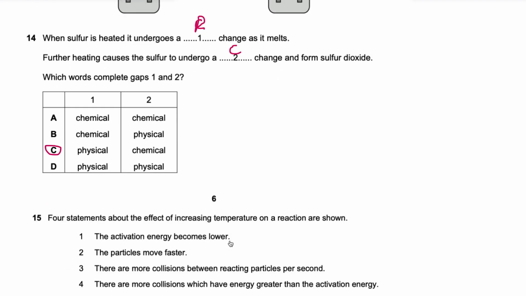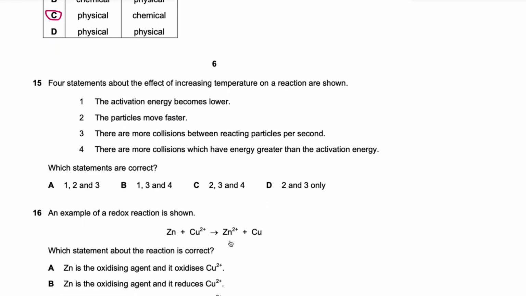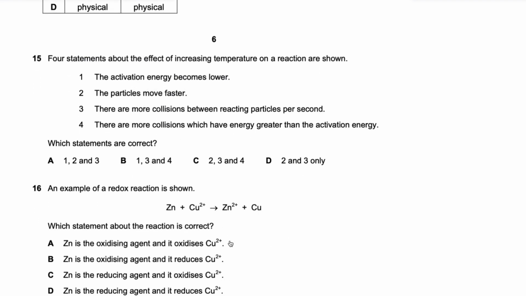Now we go to question 15. The question says four statements about the effect of increasing temperature on a reaction are shown. Now the activation energy becomes lower. The first statement says four statements about effect of increasing temperature on a reaction are shown. Okay, the effect of increasing temperature on reaction.